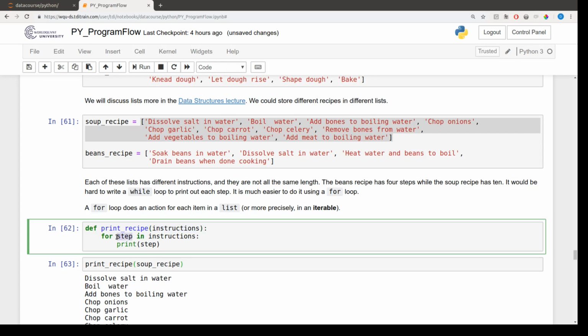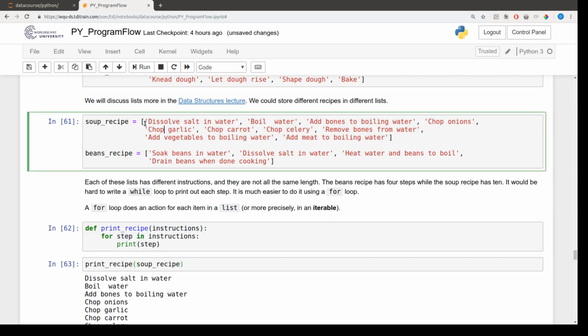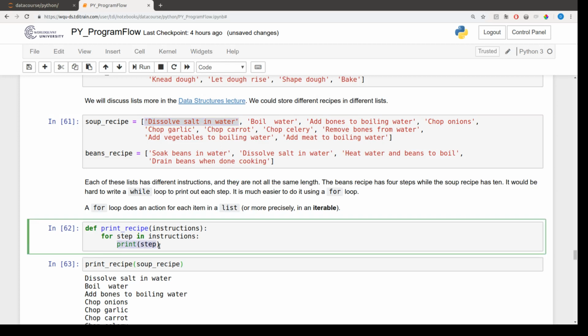Step then takes on the values in that list one by one as we perform the action in the body of the loop. So first step gets set equal to dissolve salt in water, and we print out that step. Then the body completes and we iterate to the next element in the loop.